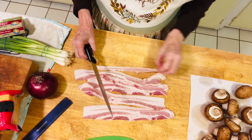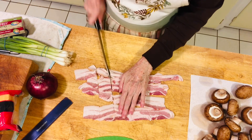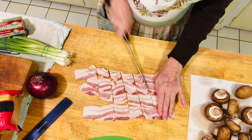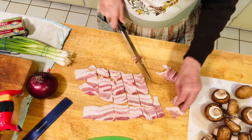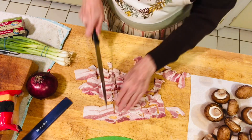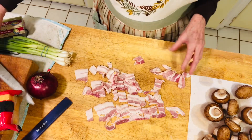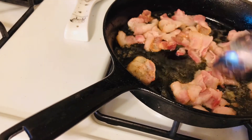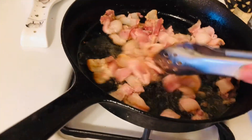I'm going to start by chopping up some bacon into one-to-two inch chunks and cook them like that. Later I'll crumble them up — you can do smaller pieces if you like, maybe inch-sized pieces. We'll cook this up first. We're cooking the bacon and we want to make sure it's crisp; the bacon inside the mushrooms is going to be crisp.